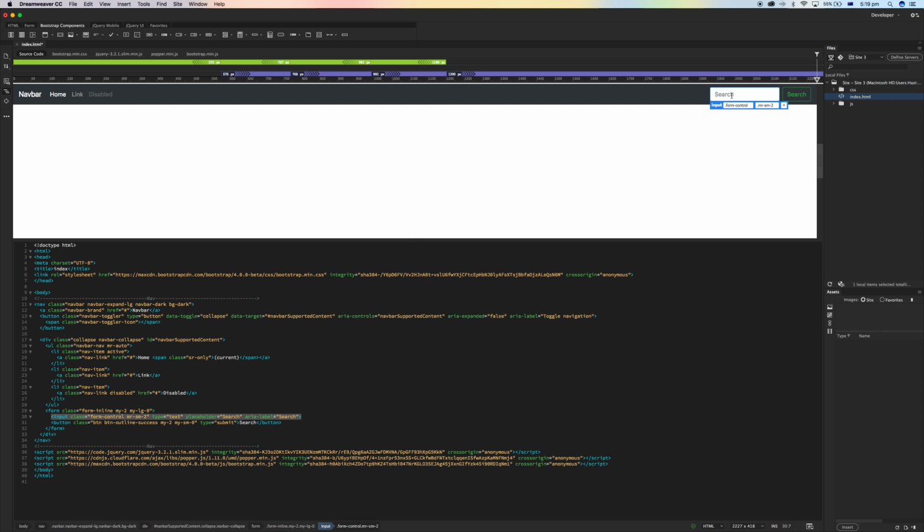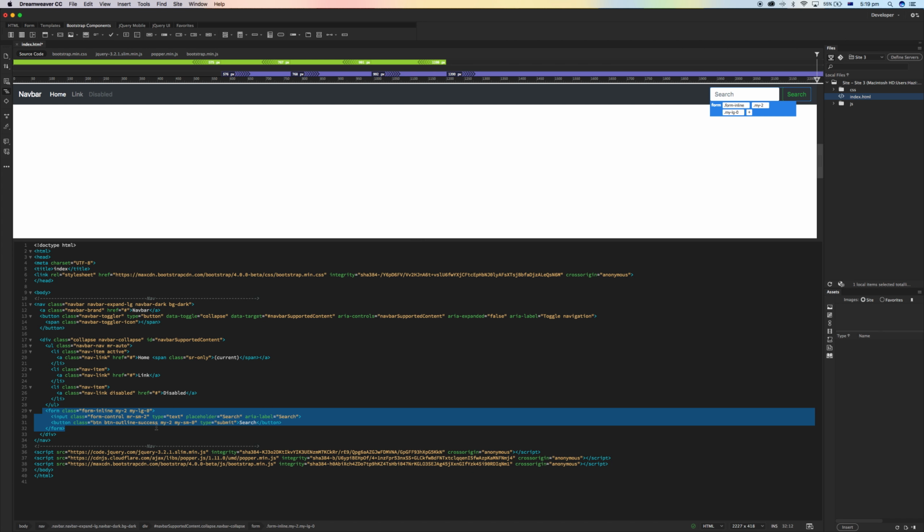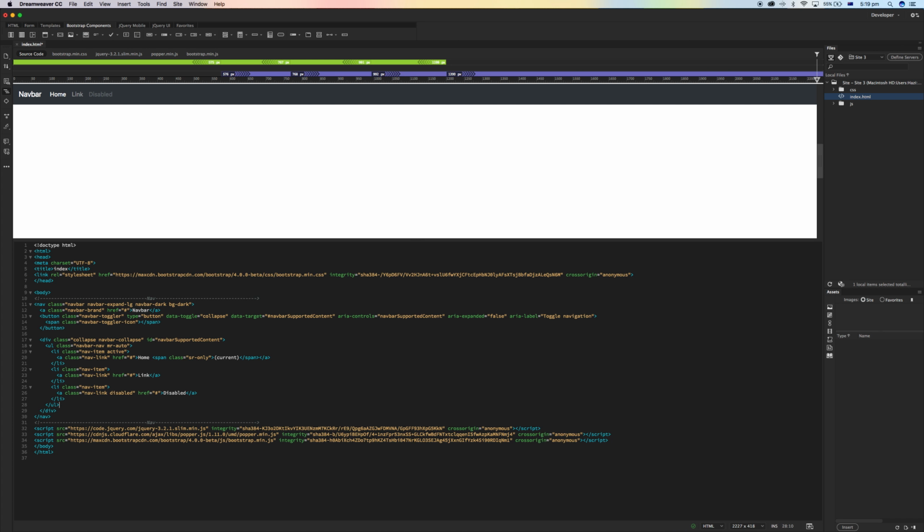But if you don't have the latest version of Dreamweaver, that's okay. Just search for example, search text. So this is here, so then I know all the code related to this section is going to be in this form tag. I just select everything and delete it, because I don't want to have a search box on my navigation bar. Instead, I want to have my contact number on the top.